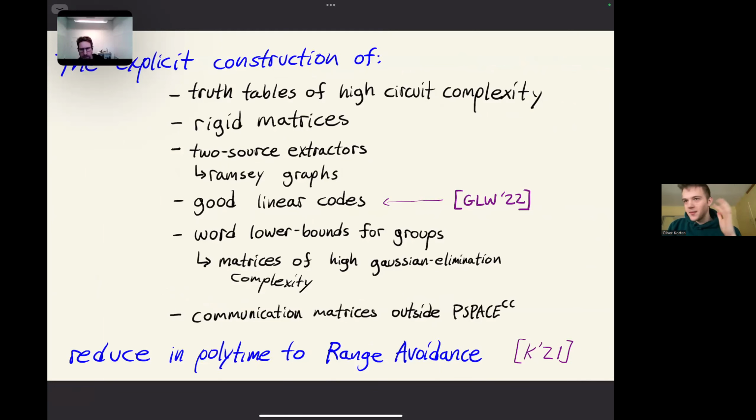So I'll get more into this later, but the point is that this is a property shared both by range avoidance and by all these motivating problems that we define range avoidance in order to understand: a randomly chosen solution is good, but verifying a solution is actually not easy. So yeah, I was going to get to that later, but I should answer that because somebody asked. So anyways, ask a question about that, Oliver.